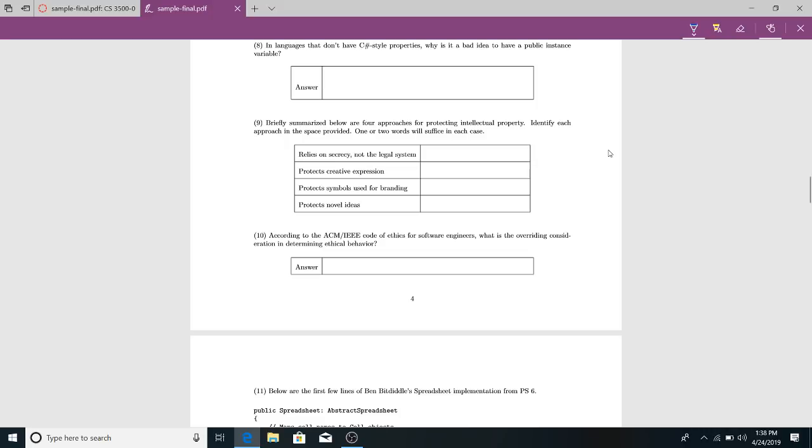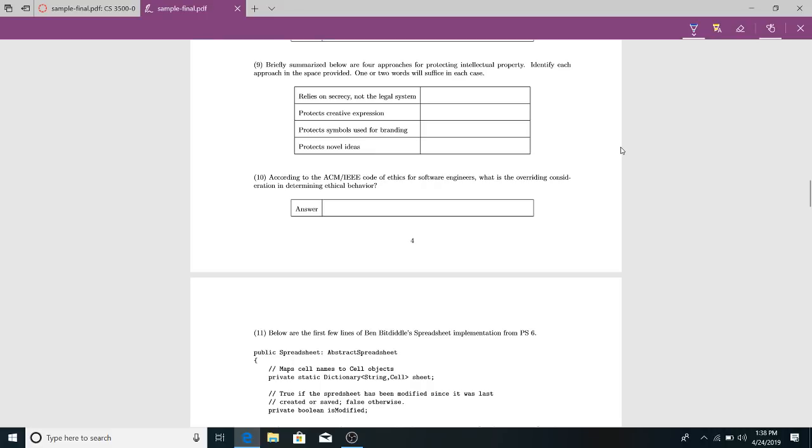See, I could remember the trade secret and trademark one, but for some reason I switched around the copyright and patent thing. So that's something I have to work on. I know they're not the same. That's just me. I would have written that down somewhere so I could remember it, because I'm not too familiar with it. Otherwise, if you are familiar with it, that's great. It's straightforward to just write down four words or five.